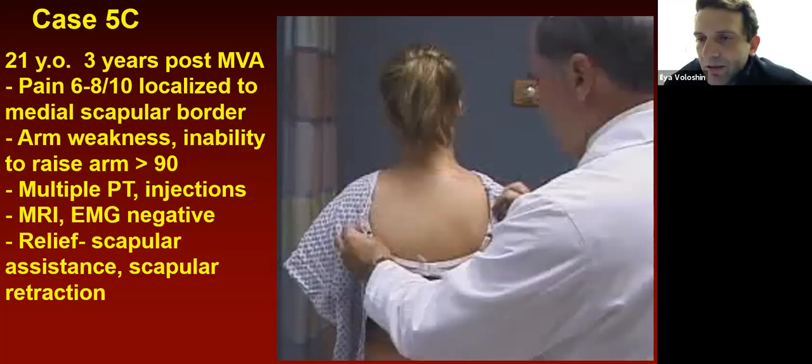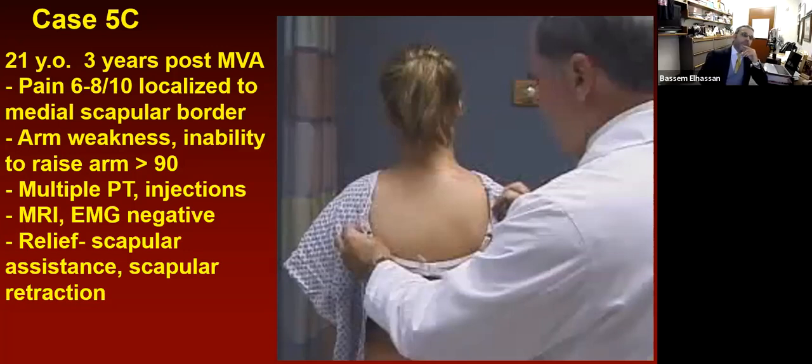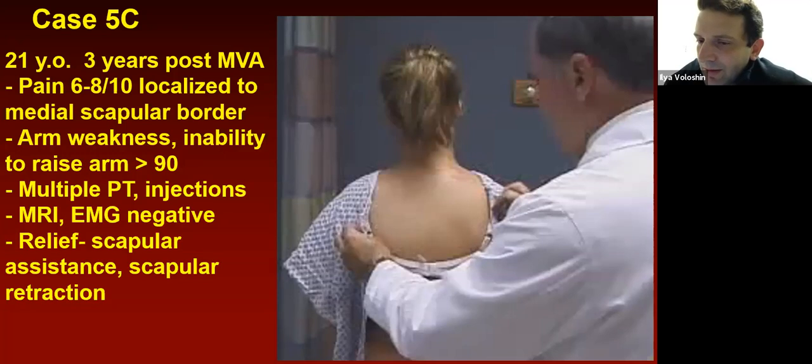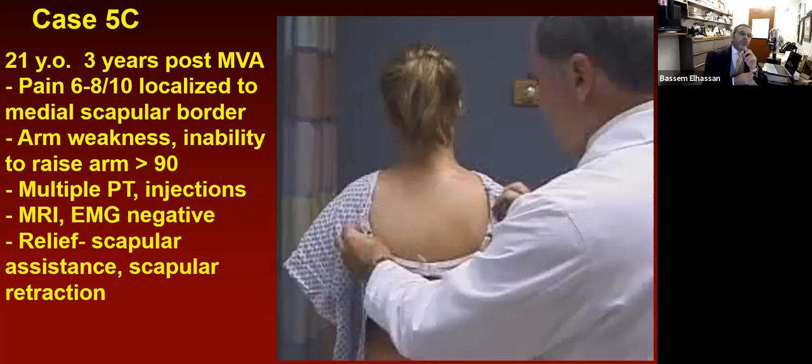Is there such a thing as hypoactivity of serratus? Meaning it's not completely dysfunctional, it functions somewhat. Yes. In those cases, you don't think a pec transfer is the way to go? Pec transfer will be one alternative. Otherwise, I'll do scapulopexy. I use a tendon allograft around the tip of the scapula and tie it to one rib. And I keep him in a brace over 3 to 6 months.